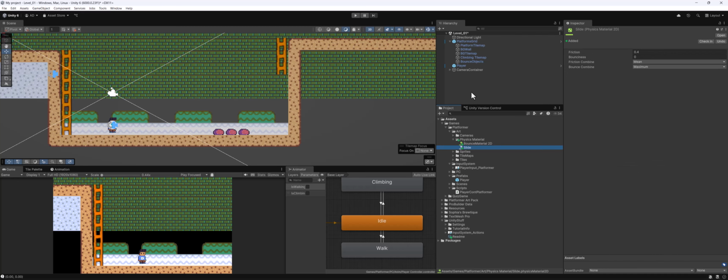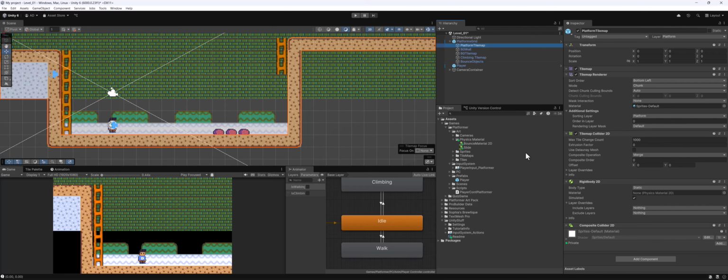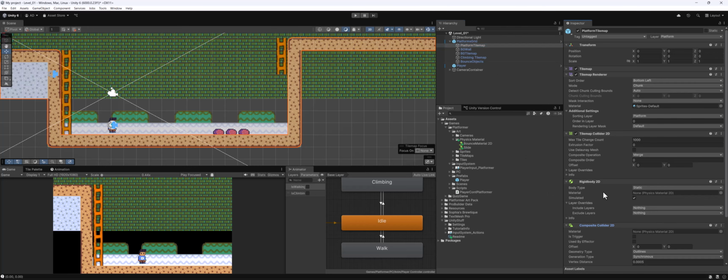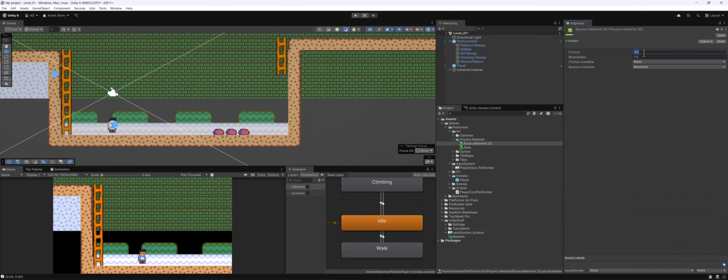And then inside of our platformer tile map here, we have this physics material 2D here, and then this composite collider 2D. I'm just gonna make friction really like 0 here. Or you could set it really low, maybe point. Oh, this is bouncy, sorry. For my slide material here, I'm gonna make friction like 0.1. And hopefully he should just slide off of the wall.